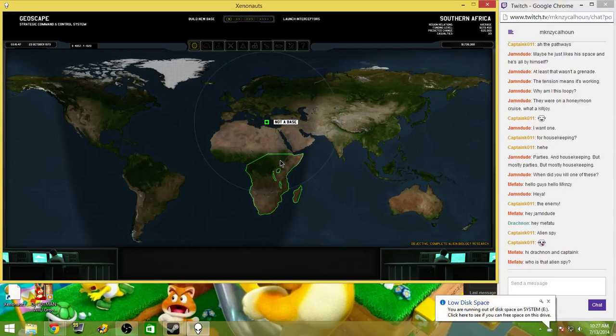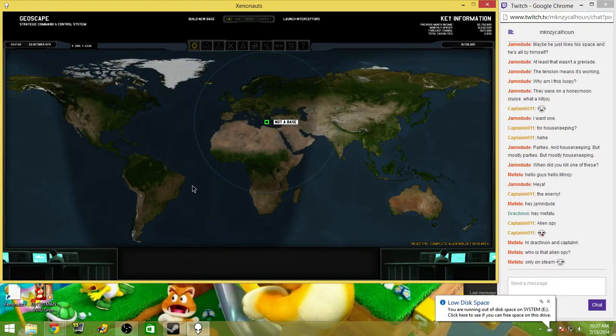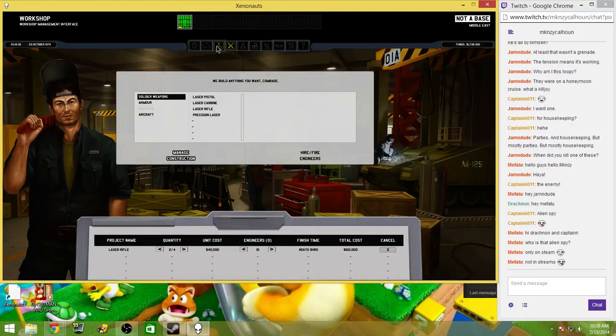Let me go ahead and save really quick. Enter save name. Ouch. Give me 1 second here, guys. Sorry about that.